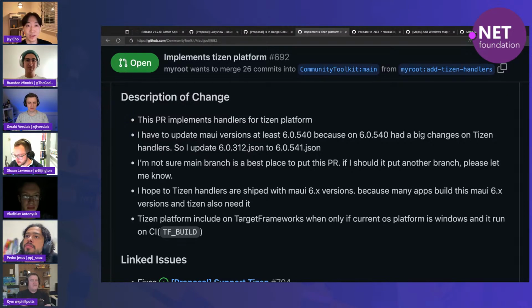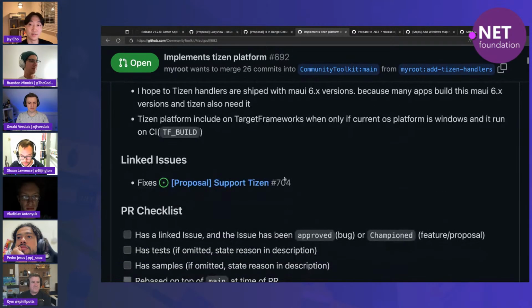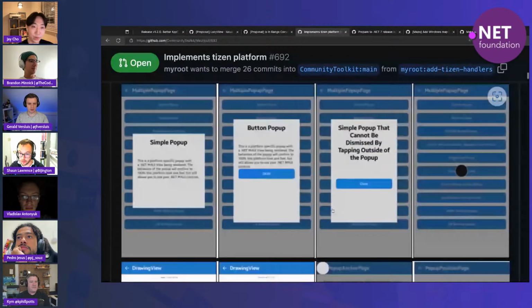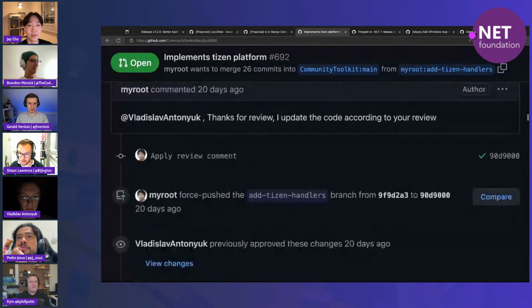So just one thing we had was that we had to update the build pipeline to use MAUI 6.0.500 because underneath the MAUI Tizen code, the UI backend engine has changed from what is called EFL to NUI. And at the bottom of this PR, I put one link that shows how it runs on Tizen emulators. So can you go down to the very bottom? I put one link over there.